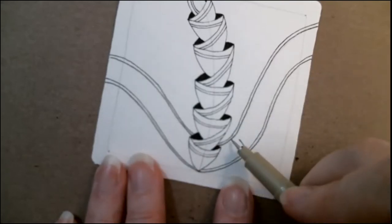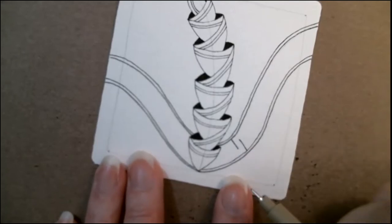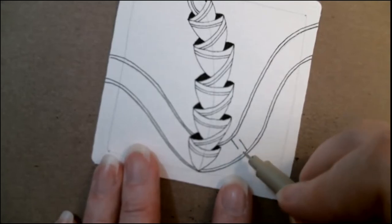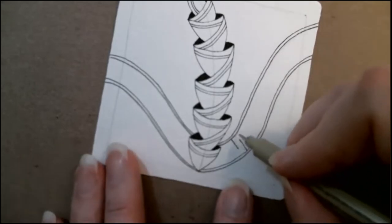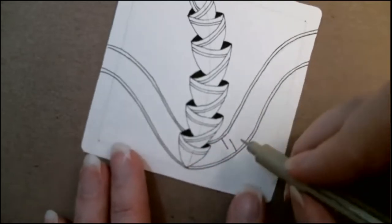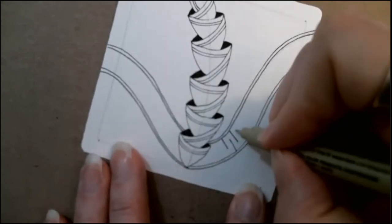So I've got one that comes from the top like a stalactite and one that goes up from the bottom like a stalagmite. And the space between the lines and the spaces from the top to the bottom, they don't all have to match, but mine kind of automatically do because I can't help myself. So I'm just going to keep going back and forth.